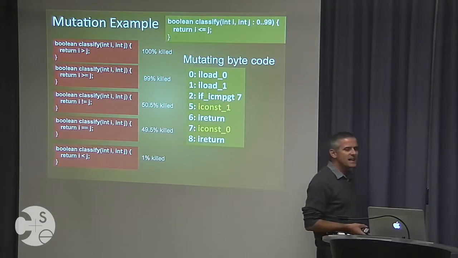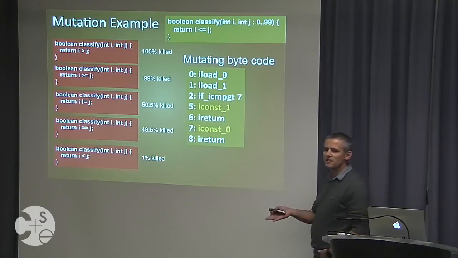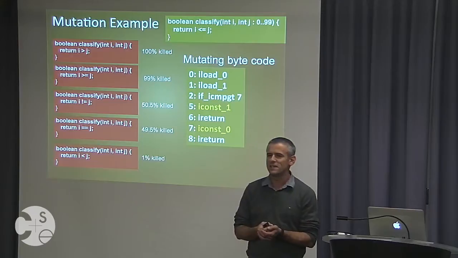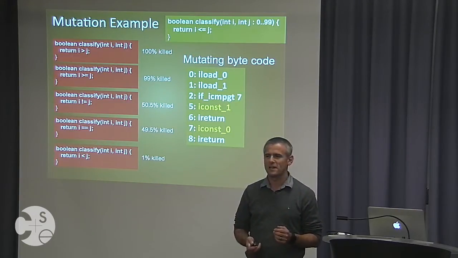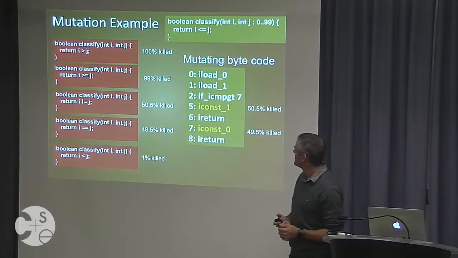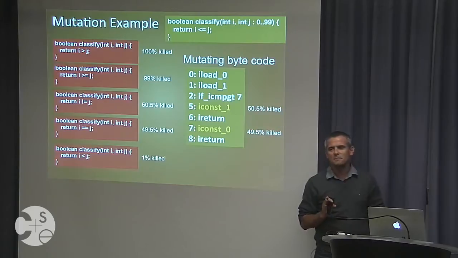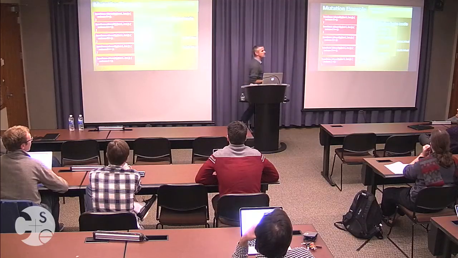We could also have mutated that, right? So if you mutate the true and the false return for this method, you intuitively think, surely, if I change the true and false, then that's going to be 100% killed, right? It just feels that it should be like that. Unfortunately, as it turns out, these two are also only about 50% killed each, and not 100% as you would have expected. So what, changing 1 to 0 and 0 to 1, or changing them to 22? No, 1 to 0 and 0 to 1. Yeah.